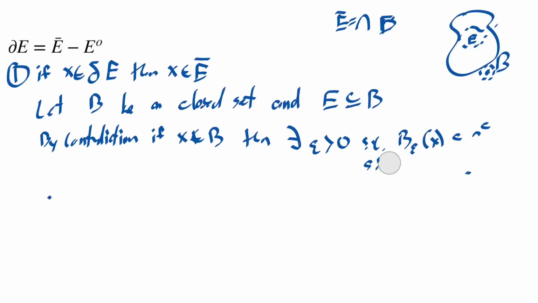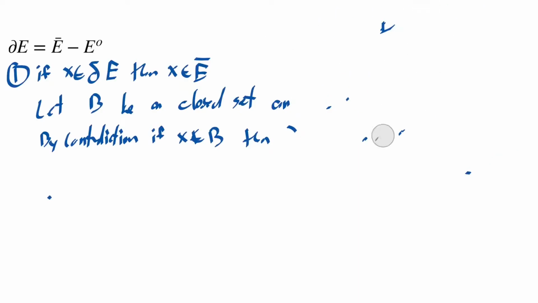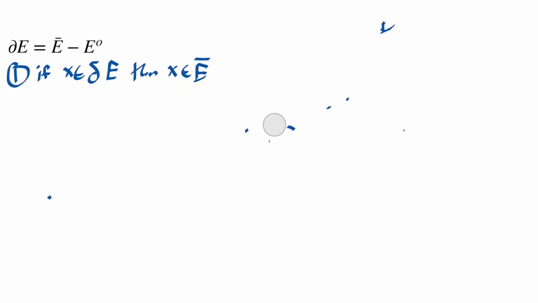Now let's do the opposite, and say, well, what happens if X is in the boundary, can X be in the interior? We're going to say if X is in the boundary, then X is not in the interior. This will show us that everything in the boundary is in the closure and is not in the interior. So that gets us exactly where we want to go. Okay, great. So let's remember, what does E interior mean?